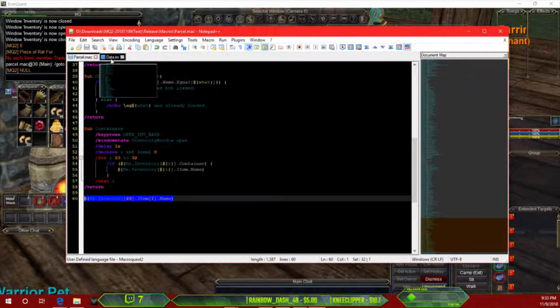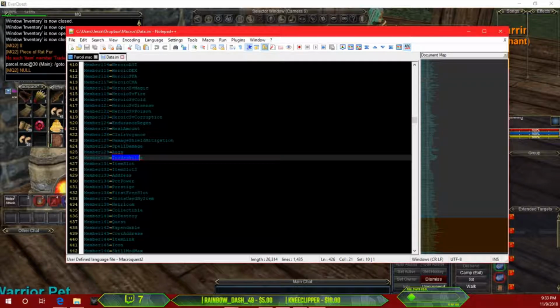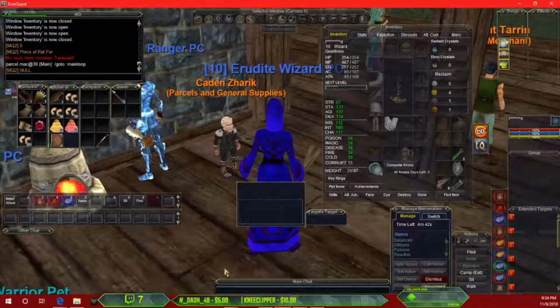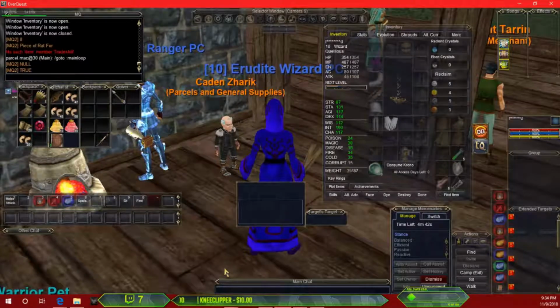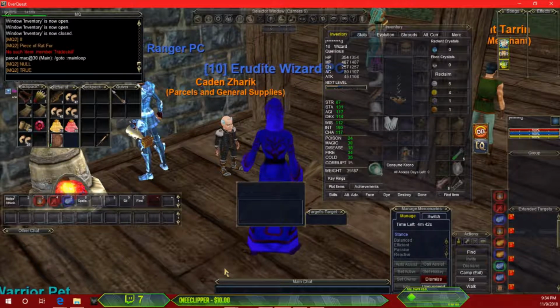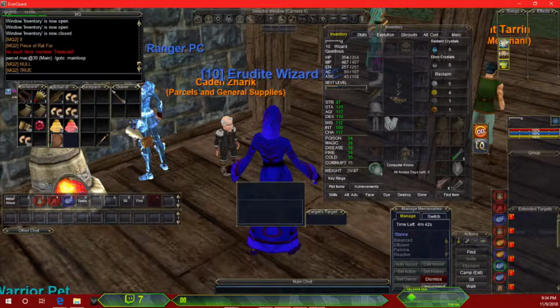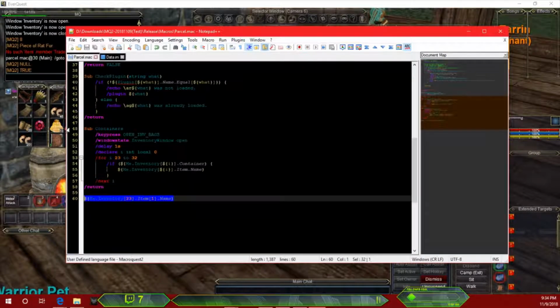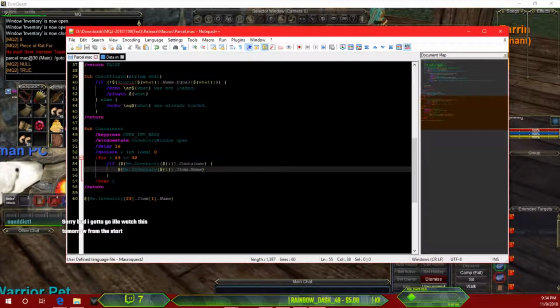So let's go in our data.mac and let's find trade skill. And it's trade skills with an S. It's very specific. First letter is capital. So I can scroll up here and just paste it in, and it's going to say true. So it is a trade skill item, right? So that's what we want to check it for. So we can go back to our Parcel.mac over here, and we know that that is the correct way to look at it. But now we have a new number that we're going to have to cycle through.